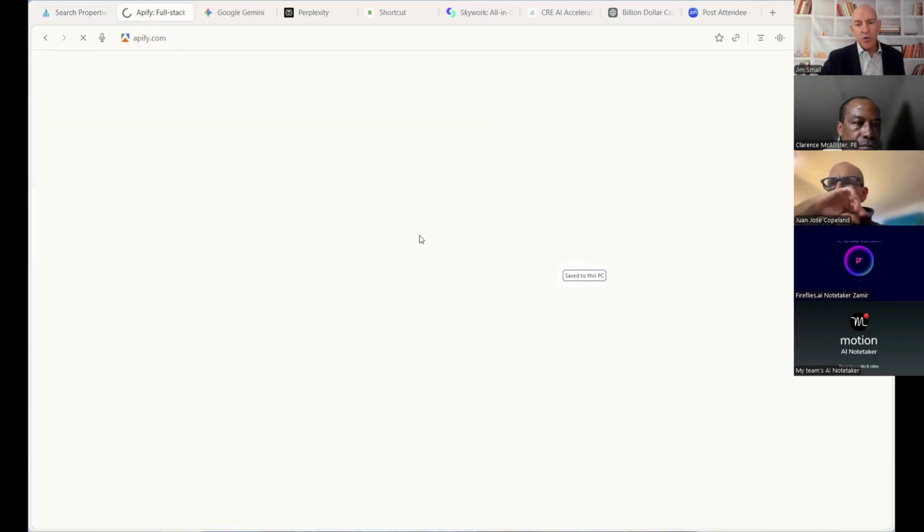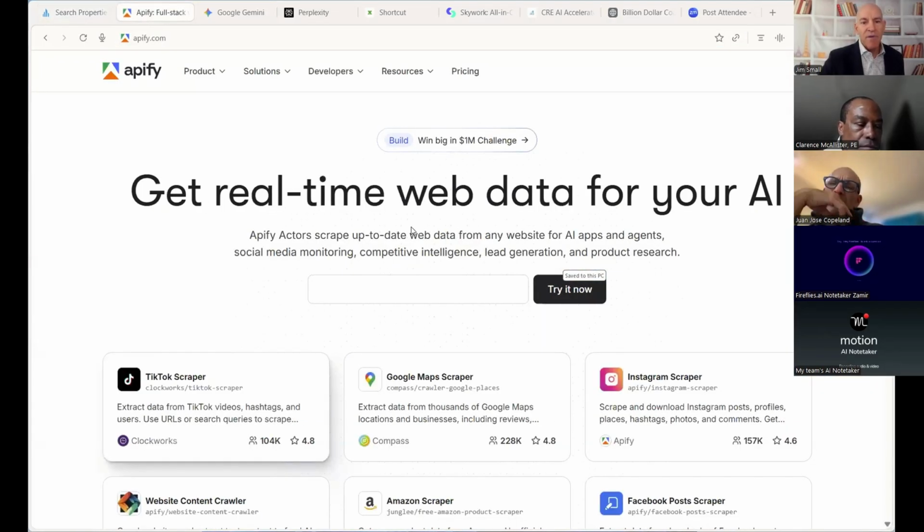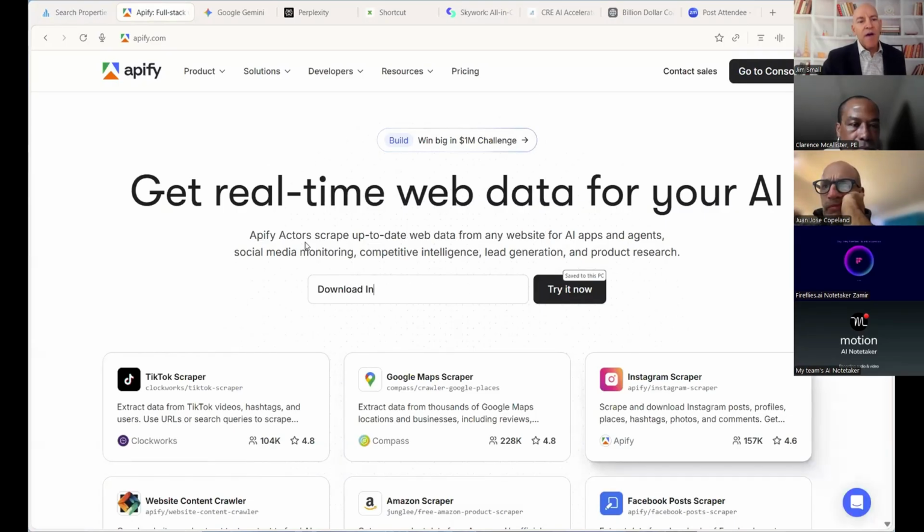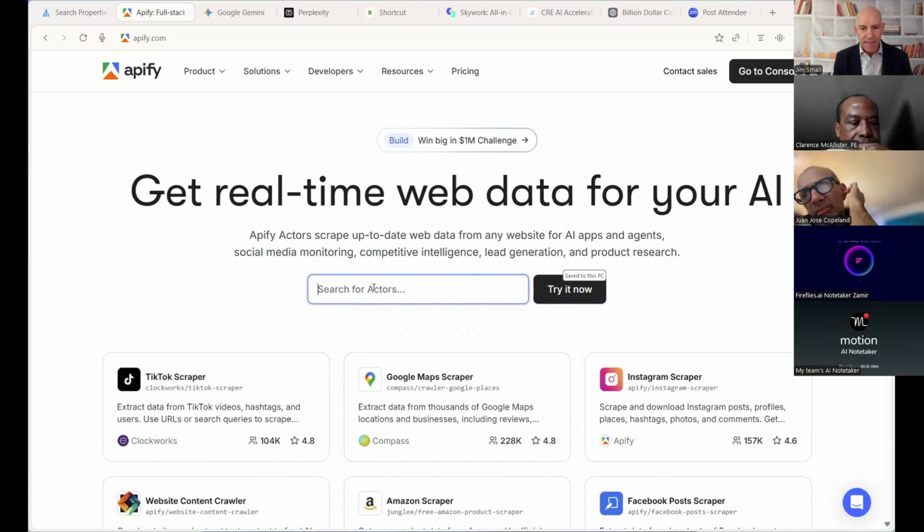What I'm going to do is I'm just going to take this resulting URL, which was in the browser, and I'm going to copy it over to a tool you may or may not be familiar with called Apify. And Ellie, you should just make sure I'm showing the right windows when I say these things so I don't make a mistake. But Apify is essentially a website scraping tool. And here's the crazy thing. So Apify has things they call actors. Think of actors as AI agents.